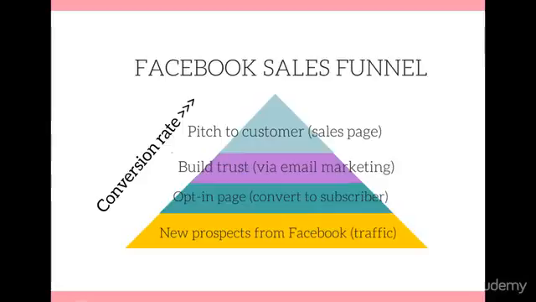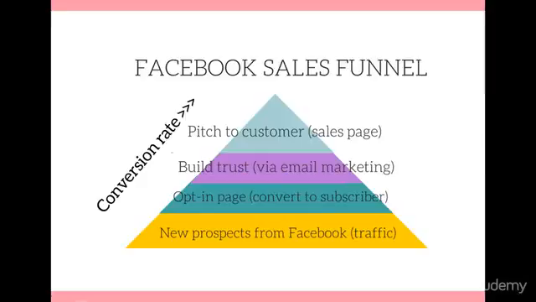So let's go back to the sales funnel that we looked at in the previous video. What we're going to be focusing on in this training series is how to convert your prospect from the bottom platform as traffic from Facebook to an opt-in to your email list, which is the next level up. And to do that, we're going to be measuring something called the conversion rate.